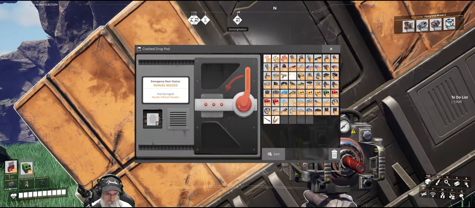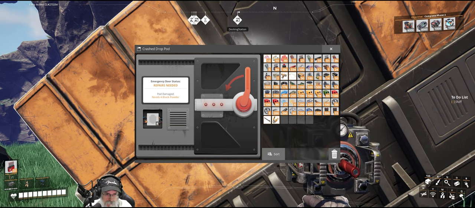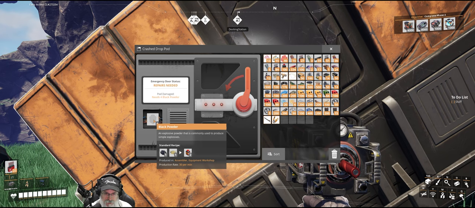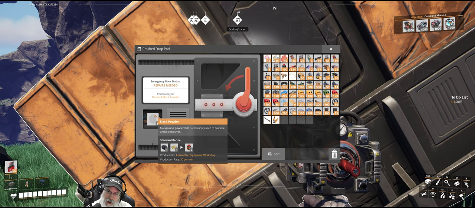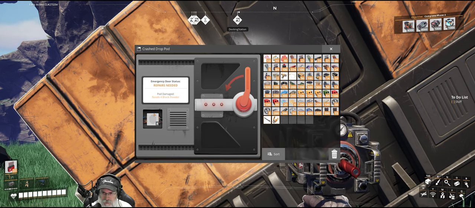Okay, what do you need? You need four... Oh, son of a beech nut. I have smokeless powder, but I didn't bring black powder. Why? I don't know. I even said to myself, Self, you should probably grab some black powder, too. But of course, did I listen to Self? I did not. Son of a beach.